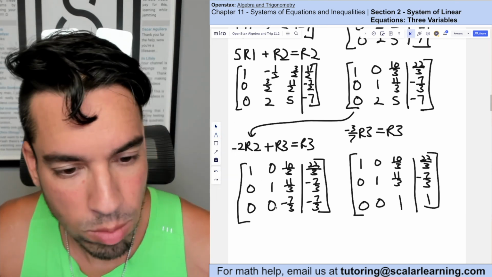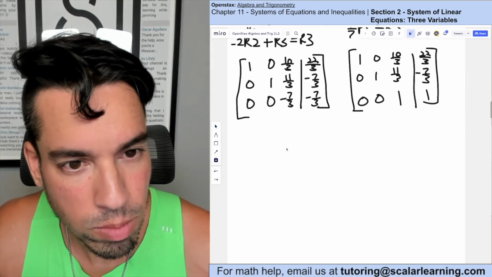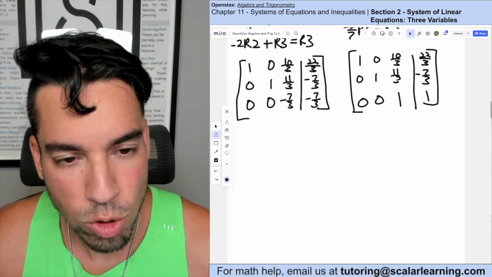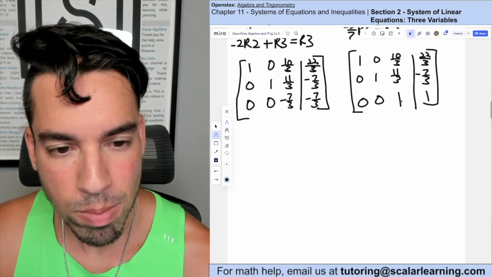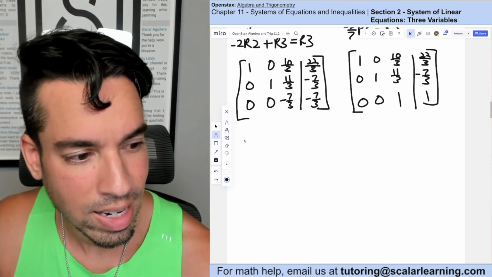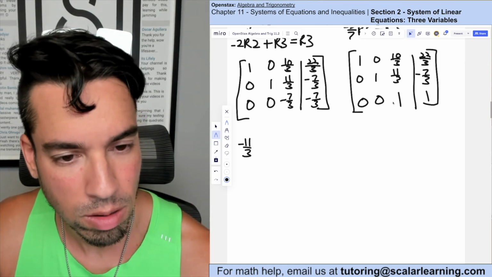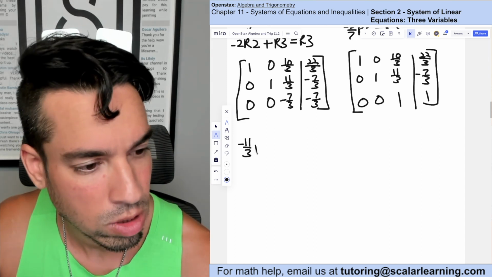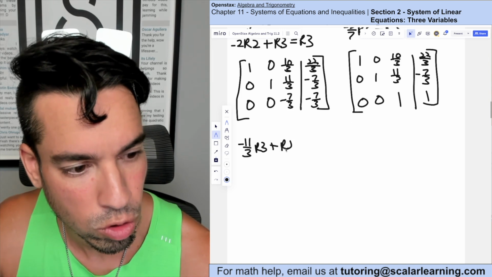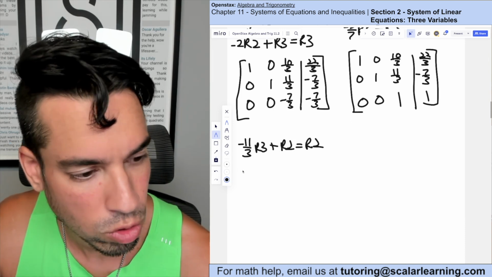Okay. Again, we're going to need more room, so I'm going to move it down one more time. So we need to switch that to a 0 and that to a 0. So I think what's going to be easiest is I'm going to multiply the bottom row by negative 11 thirds, okay, because that's going to multiply that 1. Then we're going to be able to add that to the 11 thirds. So negative 11 thirds times row 3 plus row 2 is going to be my new row 2. So we're going to do it like that.